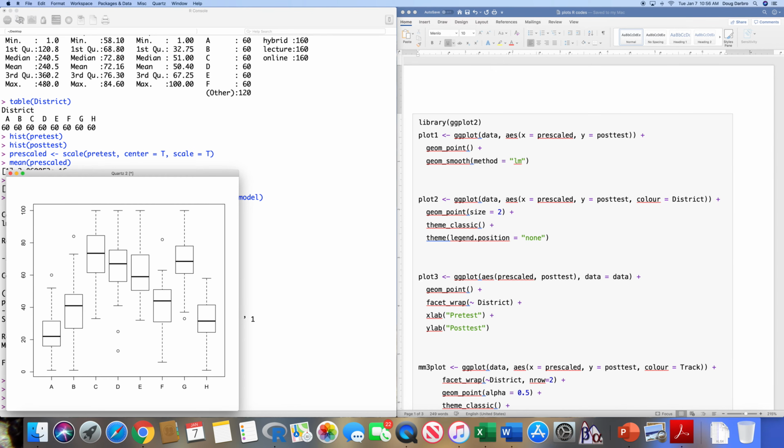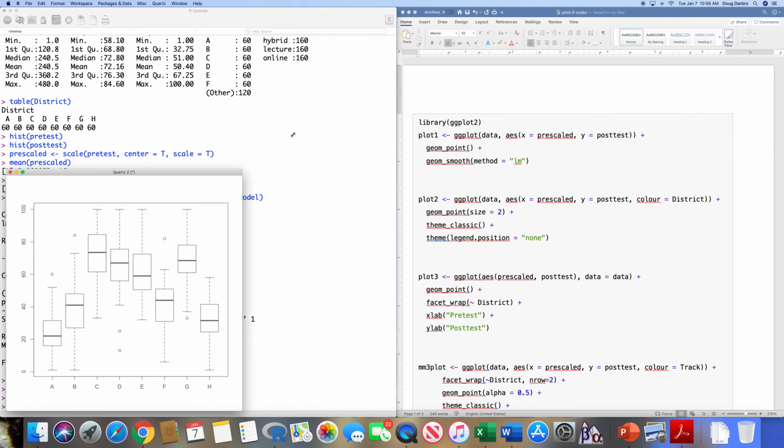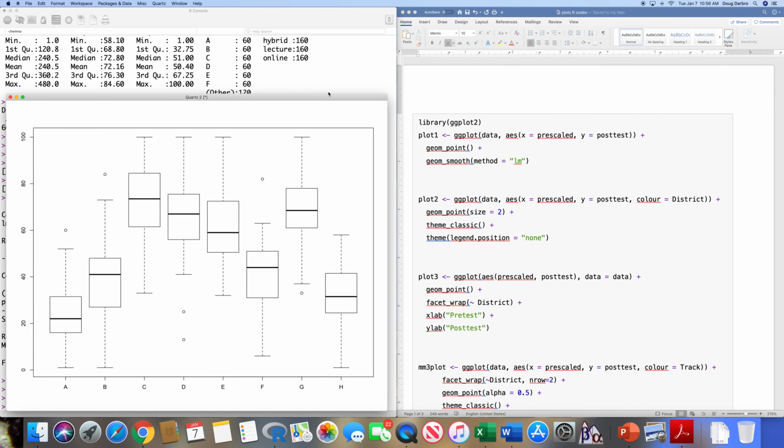And when I do that, I get a completely different viewpoint of my data. I can see that there's something going on within these districts. For example, if you take away school district D, take away those 2 measurements, the lowest value is above the median for districts A, B, and H. So there's something going on within these districts in terms of these data being correlated.